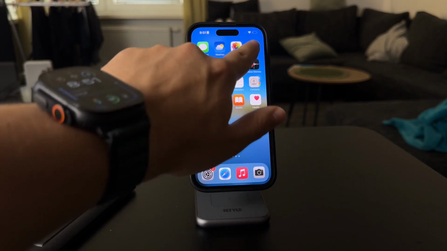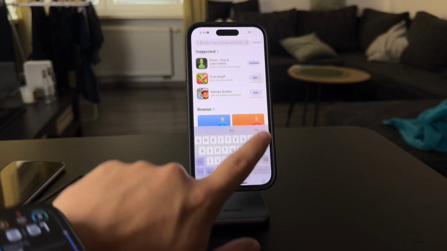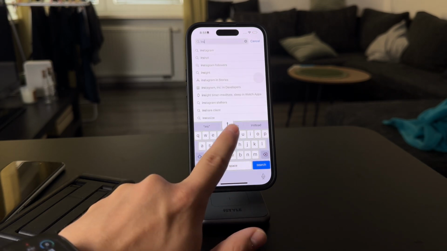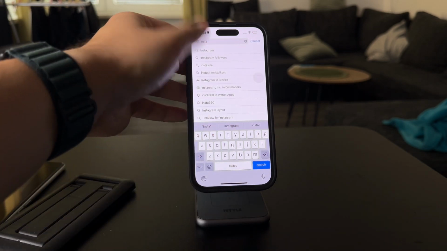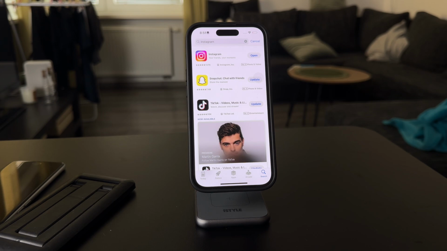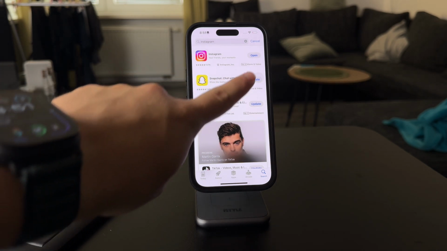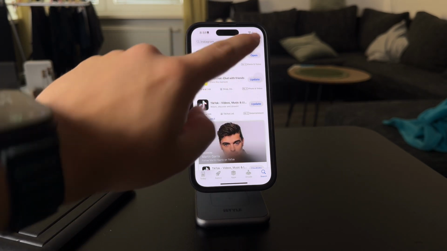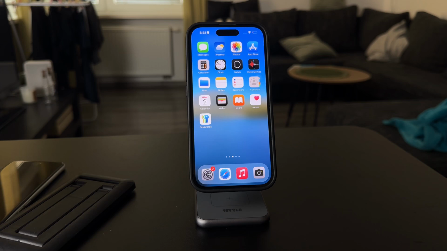So that's pretty cool. But I would also recommend you to always just check it out in the settings, in the App Store, and make sure that you run the latest version of Instagram. Just like all the times you have the updates available for those apps, make sure you always run the latest one to have any new features ready on your phone in case that they are added later on.